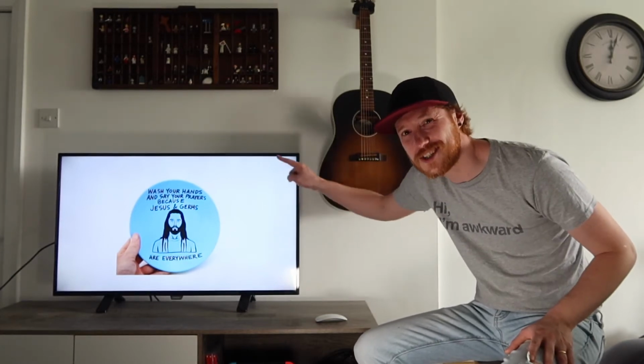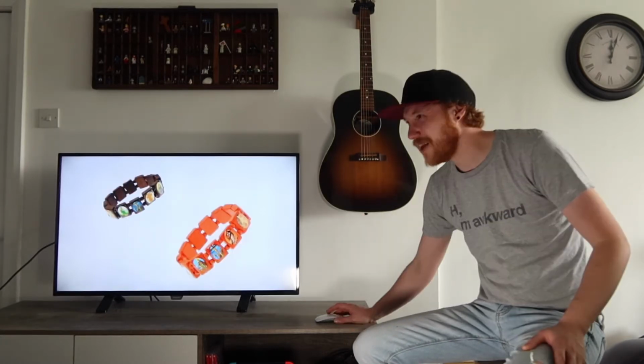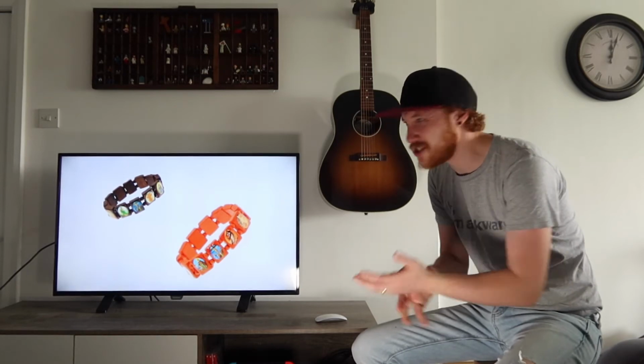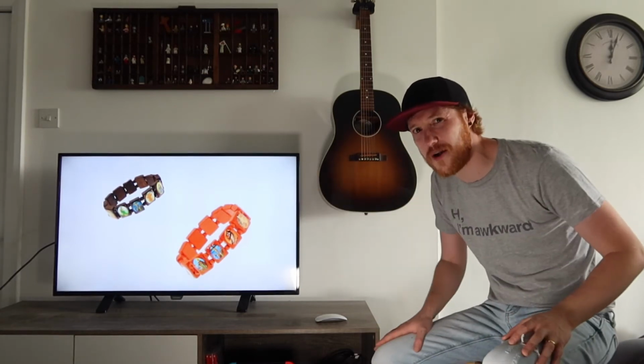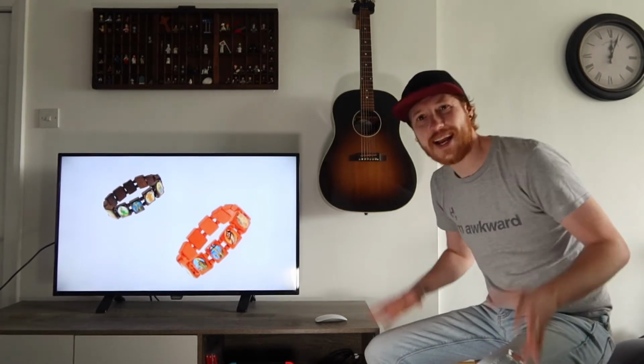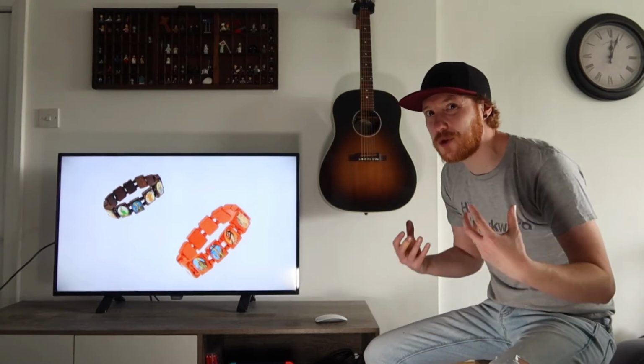Wash your hands and say your prayers because Jesus and germs are everywhere. Do you remember these sort of Jesus Saint charm bracelets? A few years ago, everyone was wearing these. And then they died off because, frankly, they're really ugly. It's not just products. Everyone wants to claim Jesus for themselves.